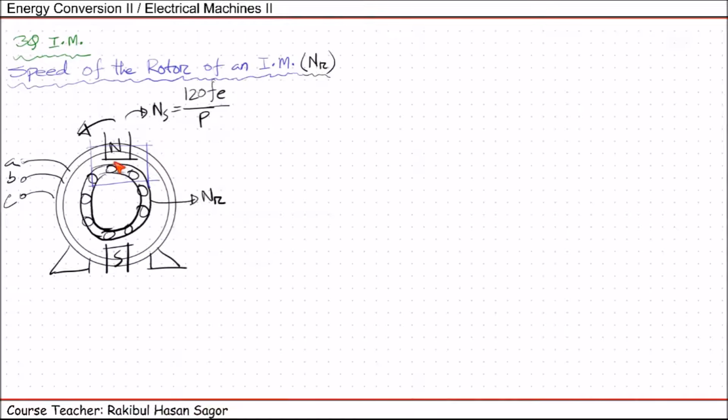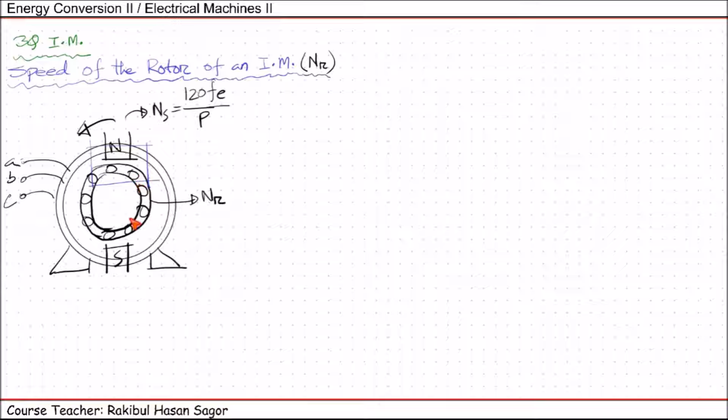What will happen then? If the rotor rotates with the same speed as the rotating magnetic field, the relative speed between the rotating magnetic field and the rotor will be zero. If their relative speed becomes zero, that means the rotor is rotating and the rotating magnetic field is rotating and they are having the same speed, so the magnetic field cutting will be 0 because relative speed is 0. So if there is no magnetic field cutting, there will be no induced EMF in the rotor side.